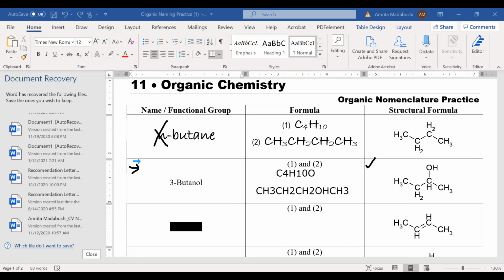I want to go to the next one because there's so much time. So for the next one, what do you think the name of the next compound is? And of course, if you have a question about 2, we can still discuss. Does anyone have questions about the butanol one?